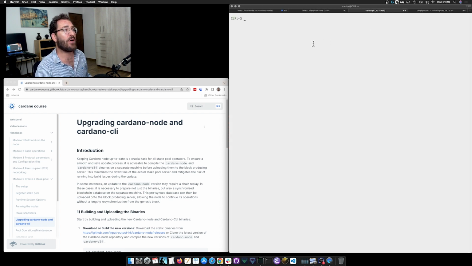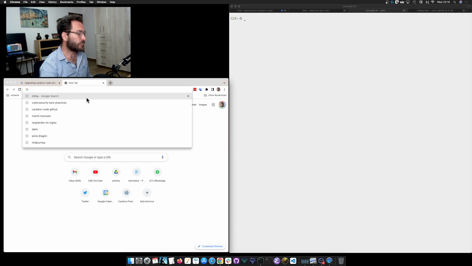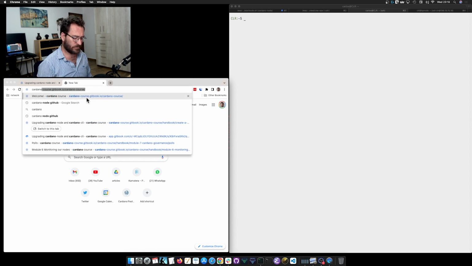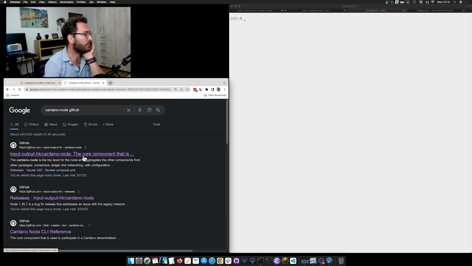What I need to do now is come to my local machine. This is my Linux machine over there, the one that I've used several times here. I'm gonna download Cardano-node from GitHub.